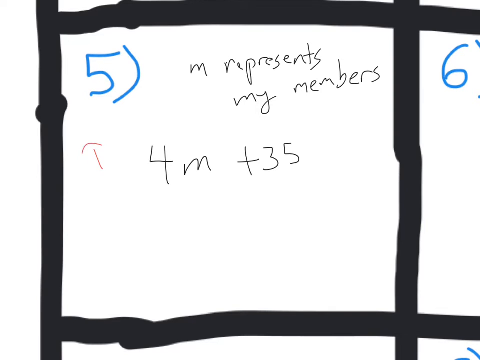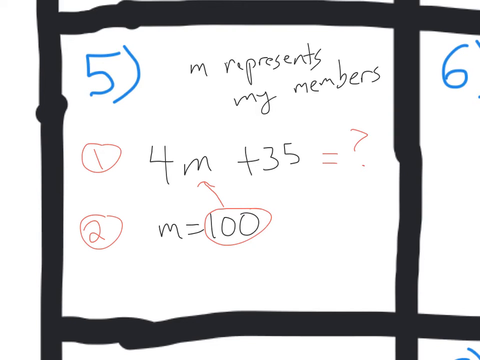So this was step 1. And then here's step 2, is to find the number of members in the House of Representatives if there are 100 members in the Senate. So this goes back to basically evaluating when you have, remember, evaluate means to substitute and solve. So here our M, our number of members, equals 100, and we have to plug that value in to our M to find out the number of members in the House of Representatives. Okay, so you guys have gotten pretty good at that.